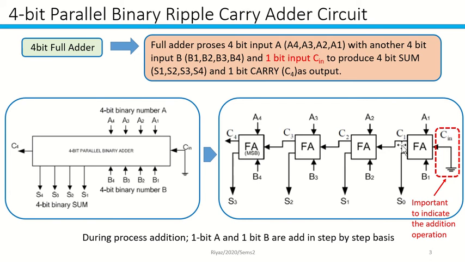So the C1, which is the output of the first full adder, will be going as the input of full adder number 2. Together with this, we're going to do the addition of A2 and B2. Then the sum of this particular process will come out as S1, and also the carry will be C2. So this process continues until you get the MSB as sum 3 and C4.